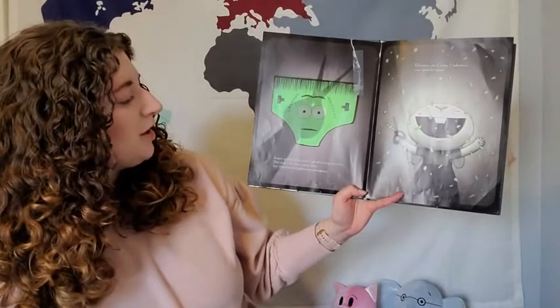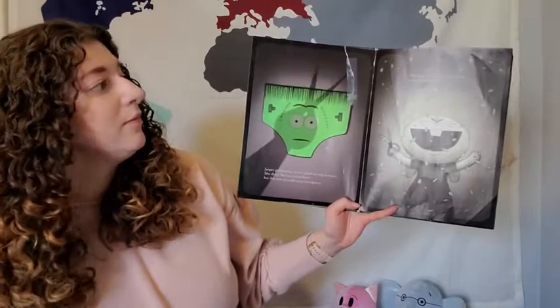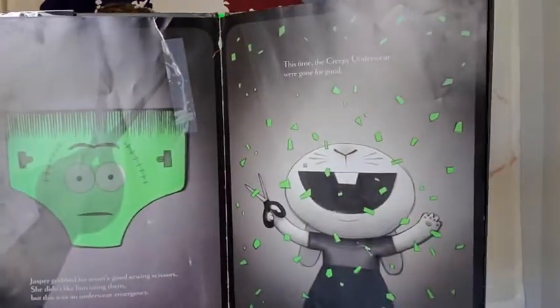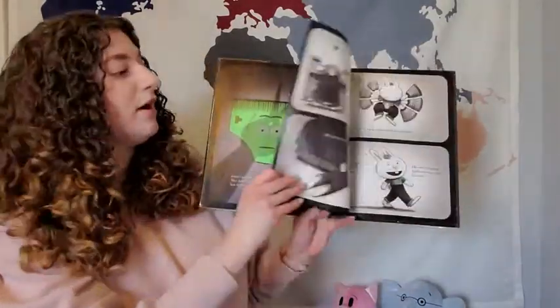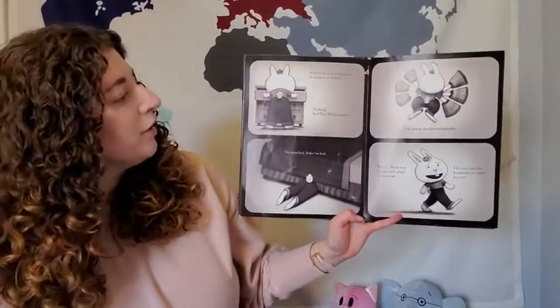Jasper grabbed his mom's good sewing scissors. She didn't like him using them, but this was an emergency. This time, the creepy underwear were gone for good. What did he do? He cut them all up into little bits. That's right. At bedtime, he slowly opened his underwear drawer.